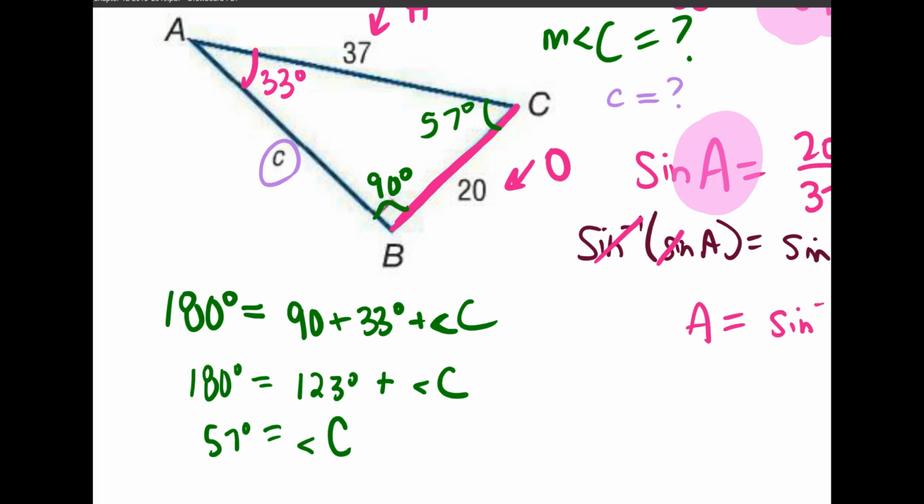And then you need to find C too. Then I have to find the length of side C. So there's multiple ways we could do it. Can you just add up 90 and 33, 123, and whatever that is to 180? Yeah, that's exactly what we did. Why is it so complicated? I don't know. Why can't it just be like, okay, 90 and 33 is 123, and it's 57 left until it's 180? That is exactly what it equals. But it doesn't look like that, it's so much more complicated.